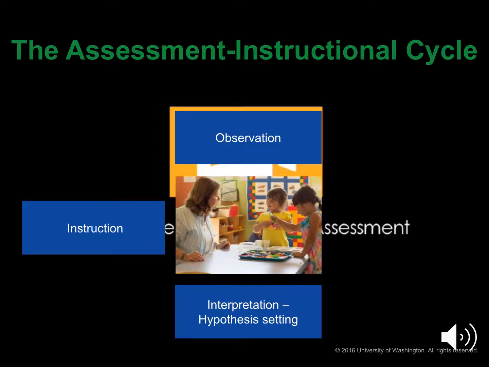A cycle. This slide illustrates the assessment instructional cycle. Let's begin with the typical routines and environments where we will begin to observe what is happening. Common ways to document these observations include making anecdotal notes, completing checklists, taking language samples with running records, collecting work samples and photos of children's work, recording and viewing video clips.